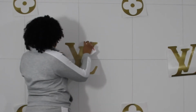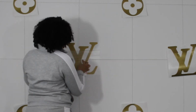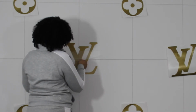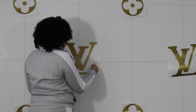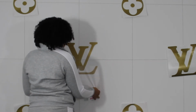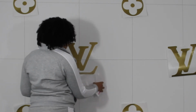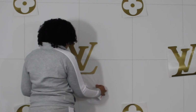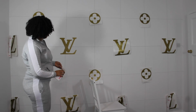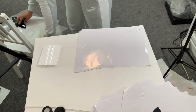You need to make sure that you pull it in a downwards motion very slowly so that you don't tear the vinyl. If you do anything within a 45 to 90 degree angle away from the wall, that can potentially pull your vinyl off. So you want to literally pull or roll straight down, as you can see I'm doing in the video, and just take your time with it because you don't want to damage the actual vinyl itself. And we have our LV on, looking lovely. And that is how you apply a decal to your wall.